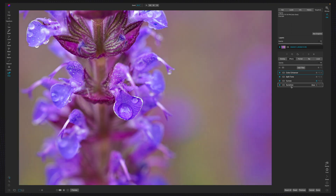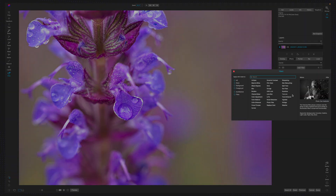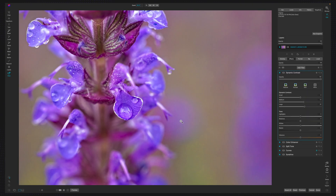Now I really want to draw more attention to the image and give it some dynamic contrast. On the default settings it's way too harsh, so I'm going to pull down on the opacity. What this does is give the flower a little bit more structure overall. If I turn it off and on it's very subtle — it's more like the flower is three-dimensional, kind of popping out of the screen.